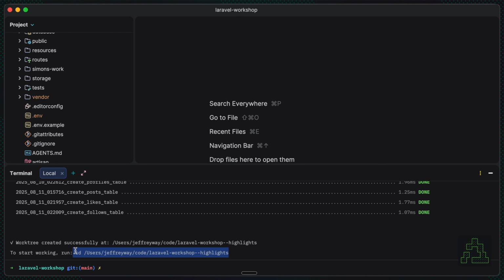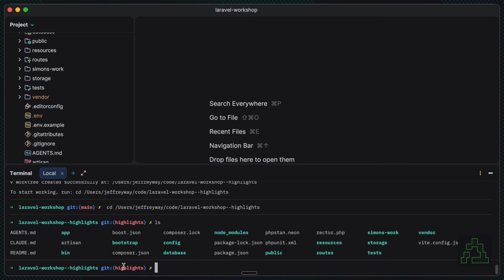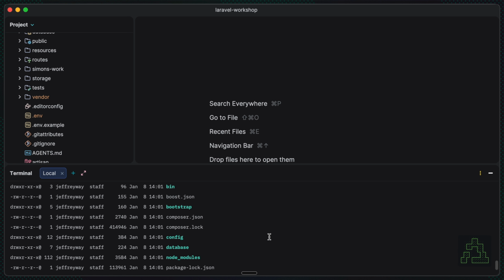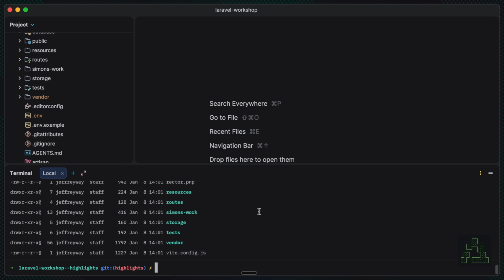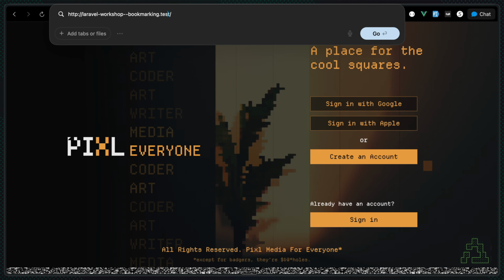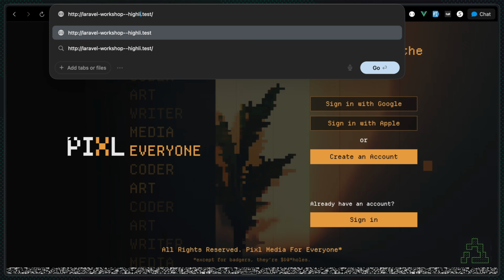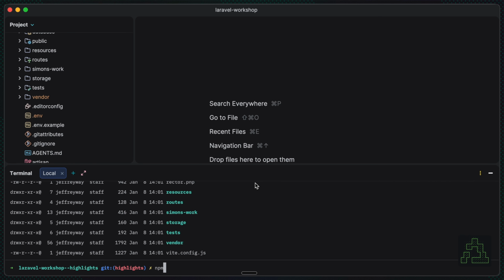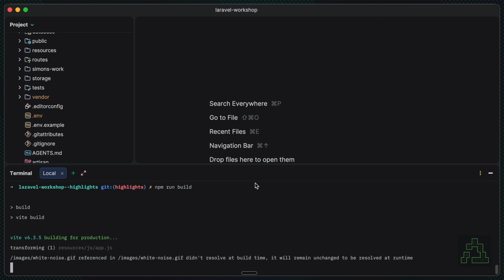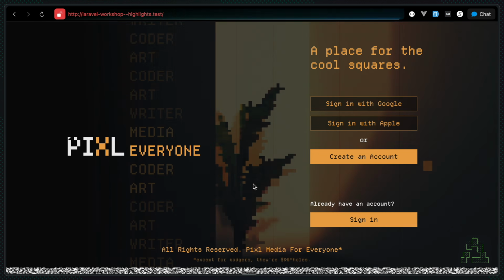So now, for example, if I were to cd here, list the files, of course, the environment file should already exist, among other things. Like right there it is. Everything's been configured for us. And then further, we should be able to access this directory in the browser, and Herd, of course, will do its magic. So we want workshopping, and we call this highlights. Oh, and it fails. We forgot to run our build. Okay, that's fine. We can come back, npm run build. I knew I forgot something. Come back, refresh. Yeah, that's working.